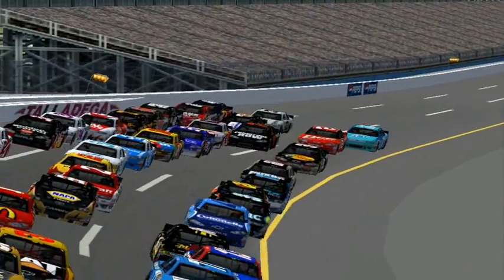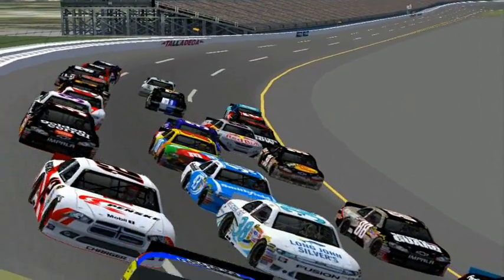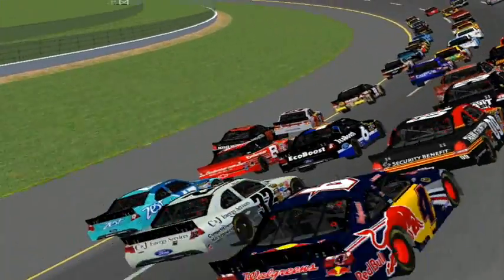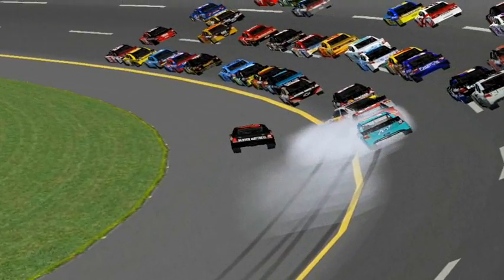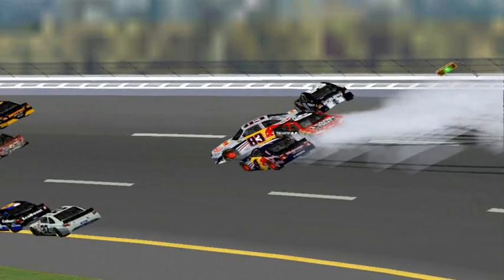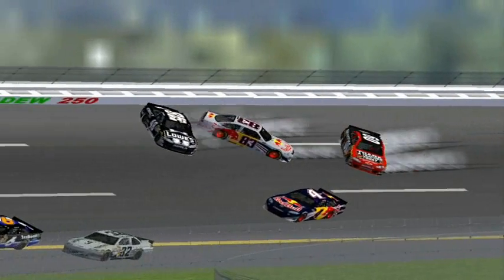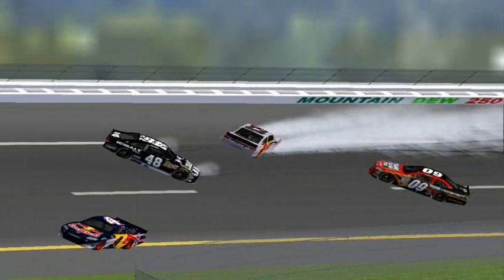Okay, here's what happened in turn 1. It looks like Randy Carpenter got hooked by the 78 of John Acosta as they both go under the apron, and Randy Carpenter just gets loose. The 83 car slides up the track, and he takes Ken Griffith along with him. He's just an innocent victim in this. And it's just these 4 cars. Randy Carpenter, his teammate Sasha Dawson, chase contender Ken Griffith, and Jack Naden in the 09.